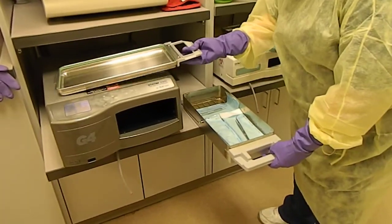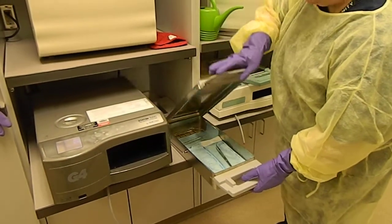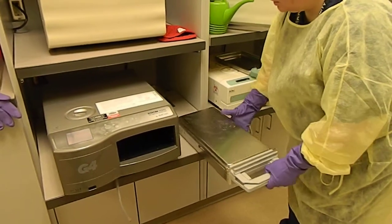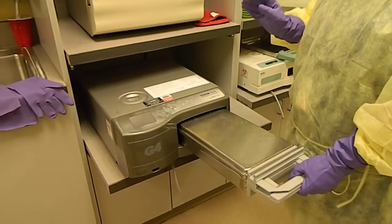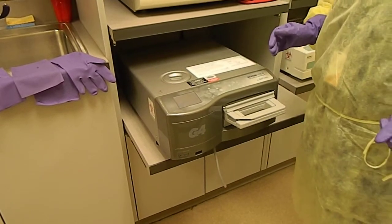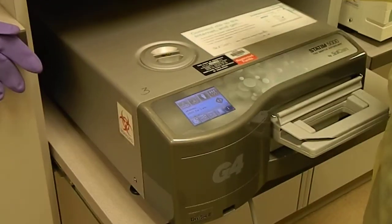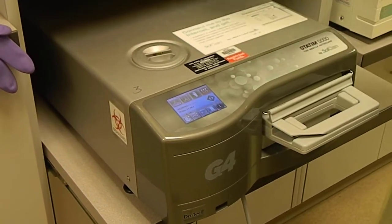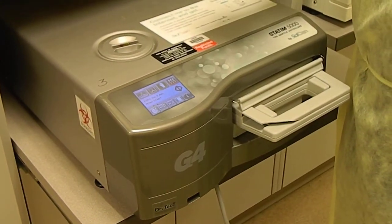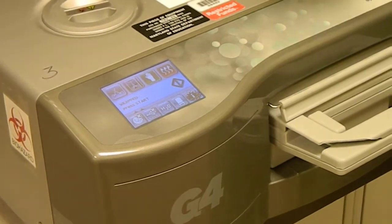There's a little lip that this notch fits into in the back. Slide that into the lip and close and squeeze until you hear it kind of blow air, then bring the handle forward and load it in. You will hear a click when it is fully engaged into the Statim. Press the screen to bring it back up to the menu — we have pouches in here, so hit pouches, you'll hear it beep, and then press the start button. It will start heat sterilizing and say it's heating up. Watch here because if there's not enough water or the pH of the water is off, it will show a warning screen, and you'll want to make sure you correct any errors that pop up.